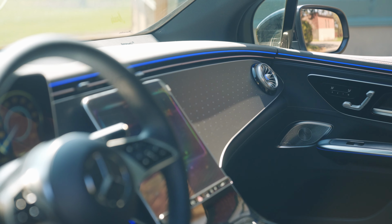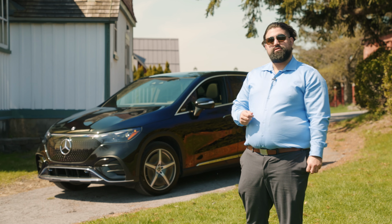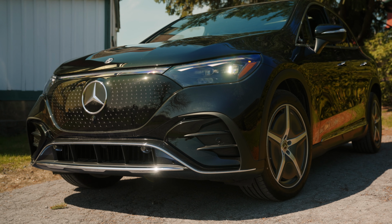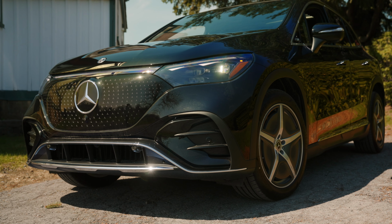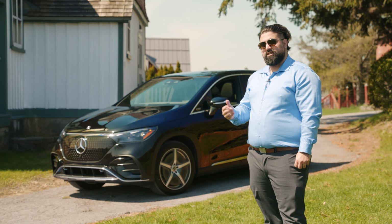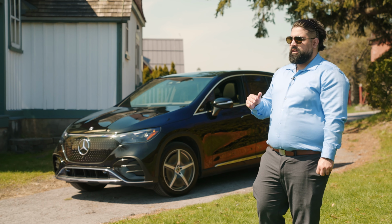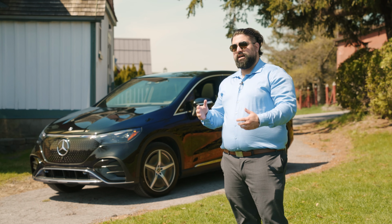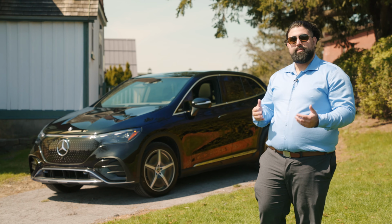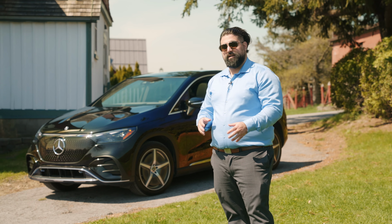Everyone, today I'm very proud to present a very special car that we've just received here at Star Motors of Ottawa. The car I'm presenting today is the EQE 350. This is the all-new Mercedes-Benz EQ vehicle that's just arrived with us at Star Motors of Ottawa. This is a car that I believe will probably be the best EV in terms of price point, in terms of comfort, in terms of everything as an overall package that you're going to get at Mercedes-Benz.